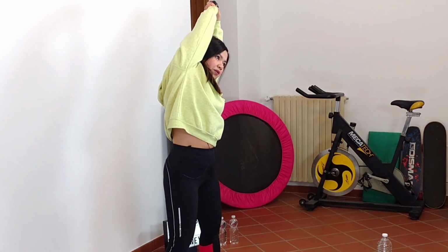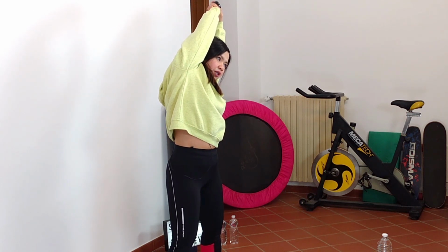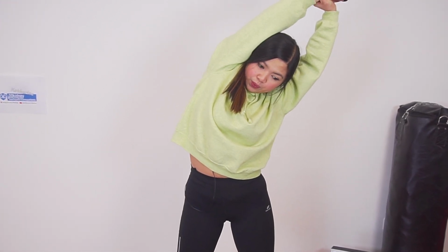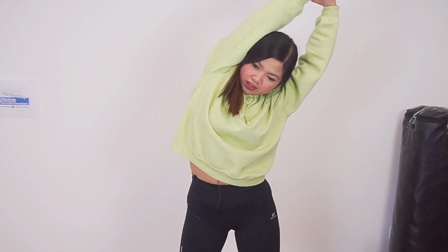Inhale and bend laterally to the left side. Just stretch to the side. You want to feel the stretch in your lat muscles from armpit to your hip. Okay, shake it down. Now the other side.